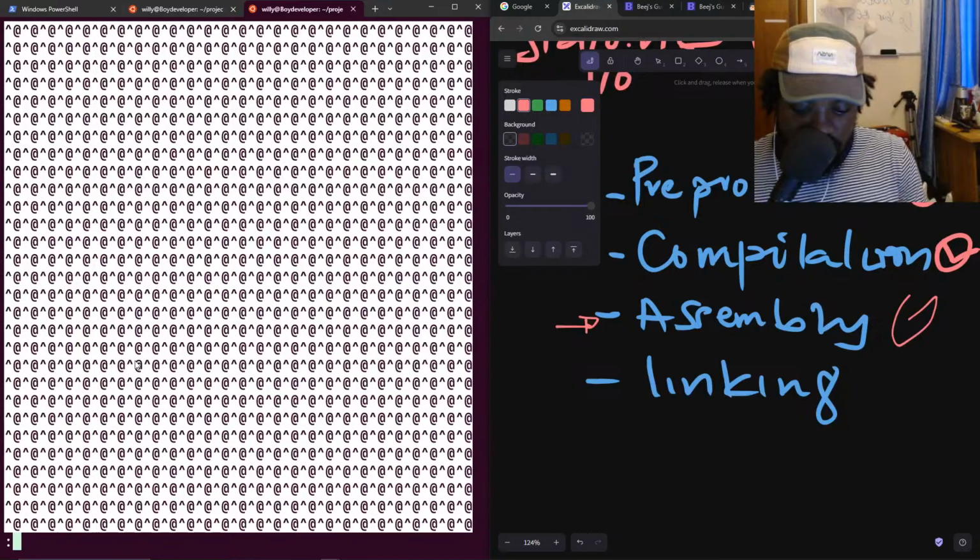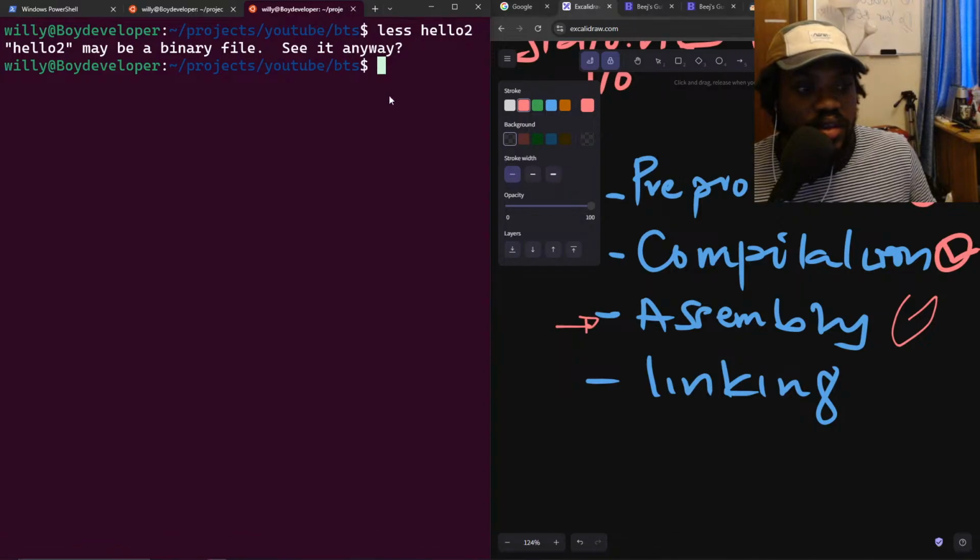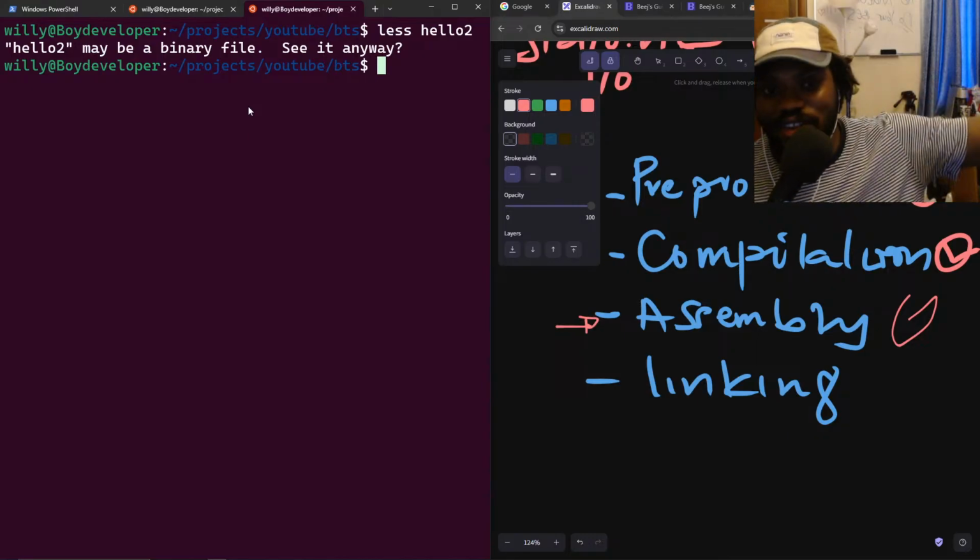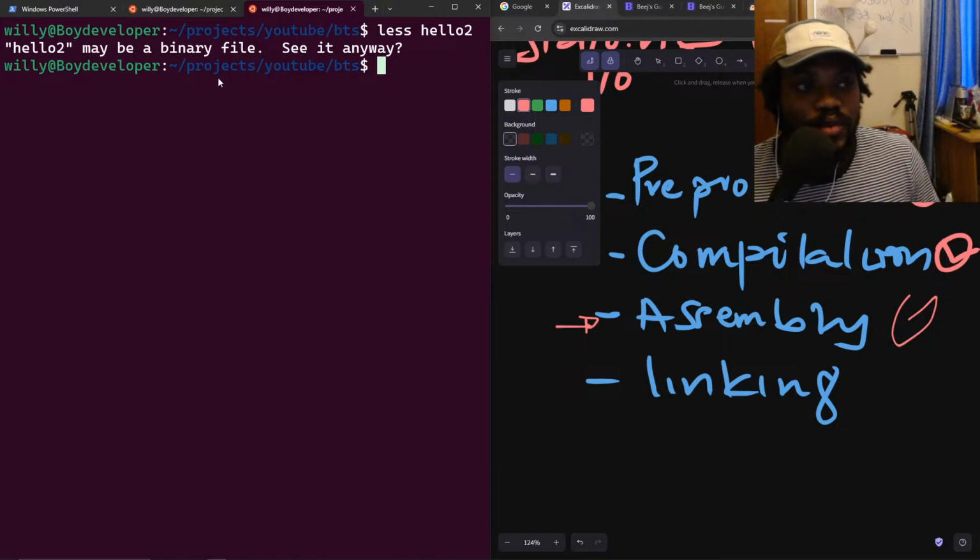So now let's exit this. If you press Q, you'll be able to exit this easily. Now you can see we no longer have the content of the file on the screen, whereas if we had used the cat command, we'll still have all of that on the screen, which is not really useful to us. So now let's take a look at what happens at the assembly stage. So at the assembly stage, your hello.c file gets transformed into zeros and ones that we just showed on the screen now, and I'll show you a proof of that.